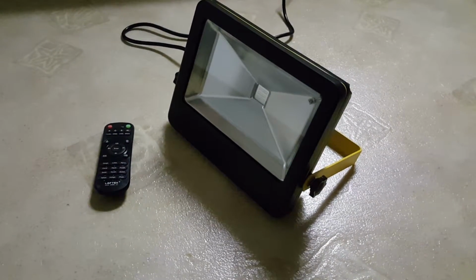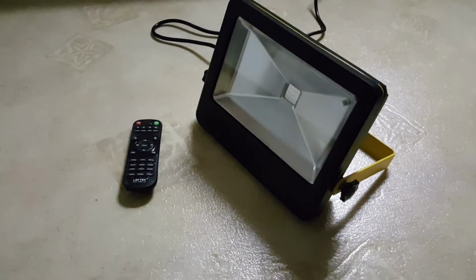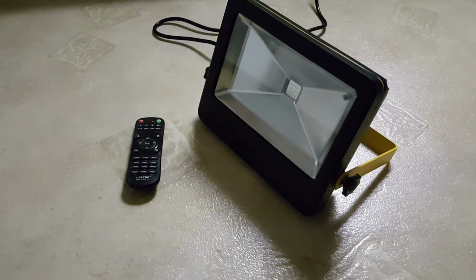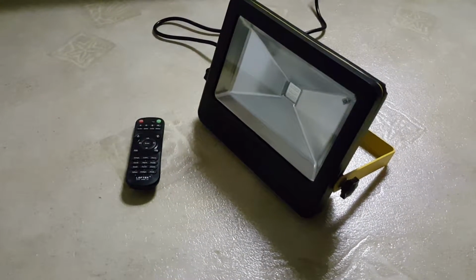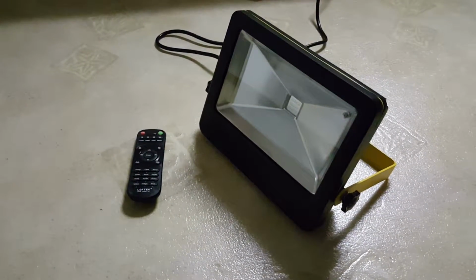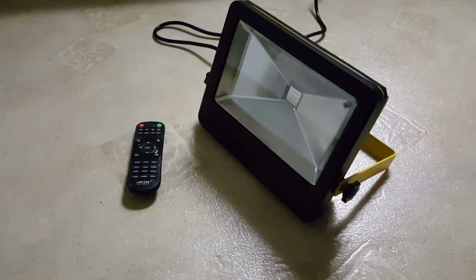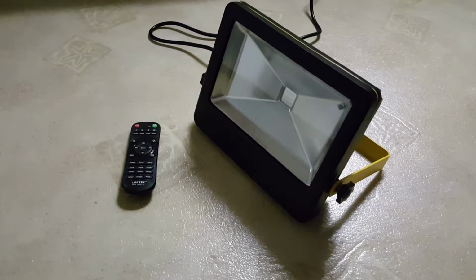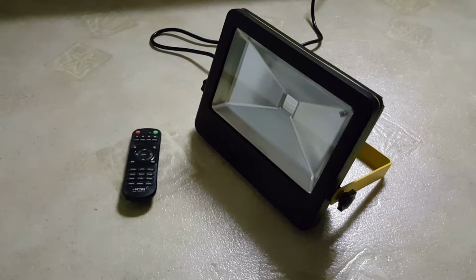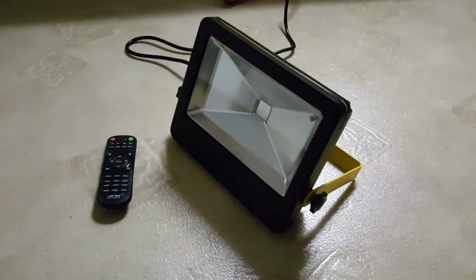It does not have a set time when it will turn on by itself. You can't input a time of day. You'd have to say you want it to run all evening for 12 hours, like from 6 p.m. to 6 a.m. Then at 6 p.m. you would have to turn it on, set the timer, and just let it run through the night. Like if you wanted to highlight a Halloween display, or a nativity scene, or just use it as a security floodlight.